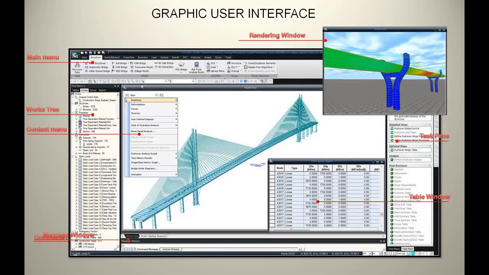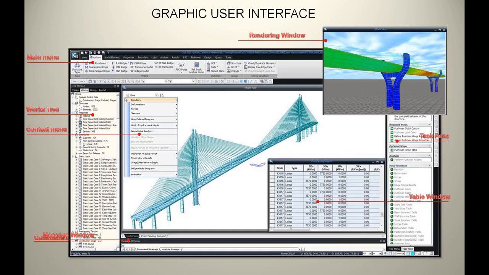Okay, so majorly the graphic user interface of MIDAS Civil will look somewhat like this. So we are having one main menu. I will explain the graphic user interface once we demonstrate the things. Anyhow, for your overview, we have a work tree in which you can see all the details of the project that you have done, all the sections that you have created, all the materials that you have created. Similarly, there are around 7 to 8 ways to model a bridge. According to the efficiency, the level of modeling and the practice that you have done, you can adapt to any specific type of modeling.